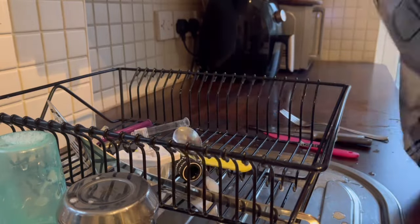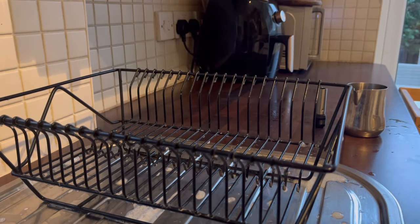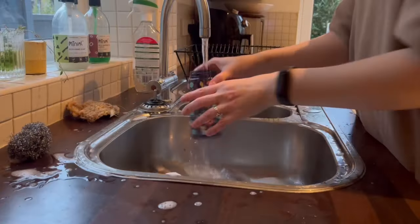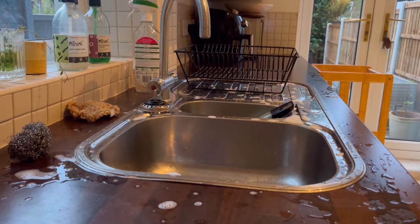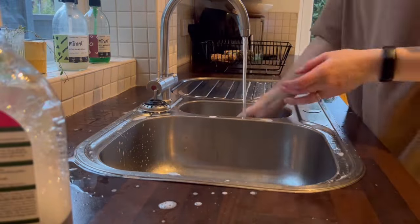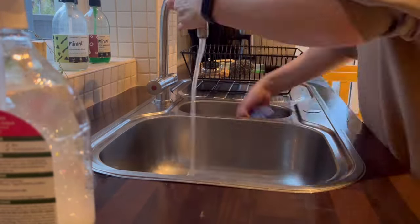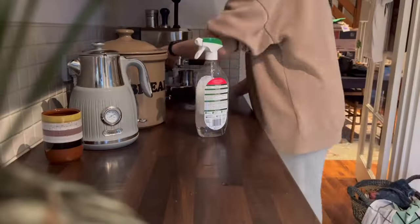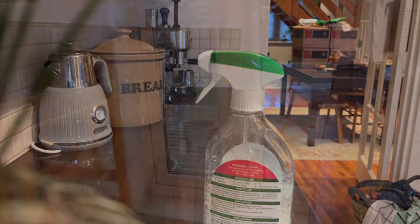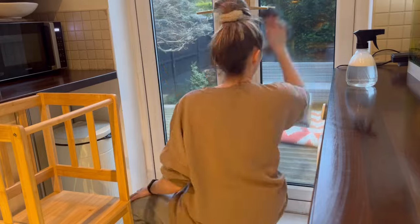I'm actually drying the pots for once for the purpose of the video. I sometimes dry the pots because I like the kitchen to look nice, but I hate it — it's the worst job in the world, but it looks so much better when it's done. I'm filling Otis's water bottle up for tomorrow and then giving the sides and the sink a quick disinfect. I love the Zoflora — I think it's rhubarb scent. The fingerprints on these windows were shameful, so I had to get that done.